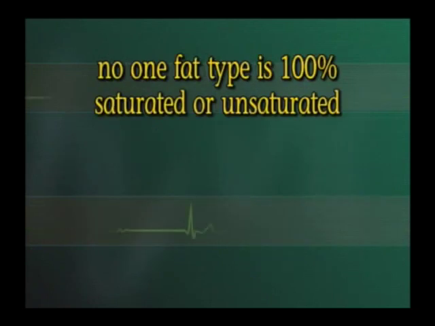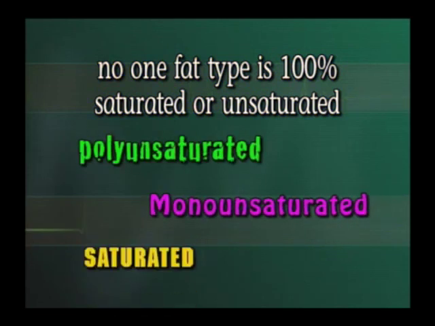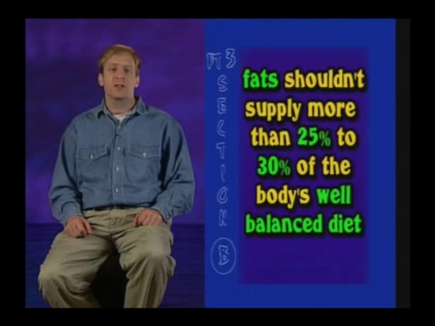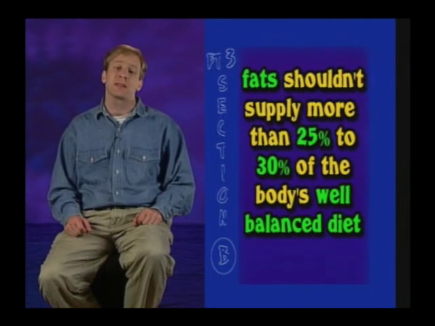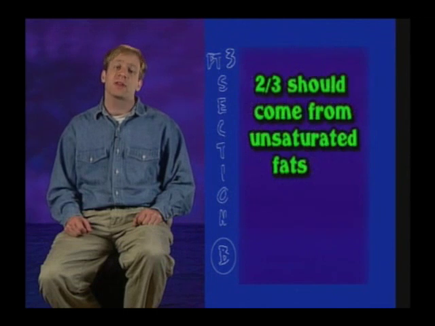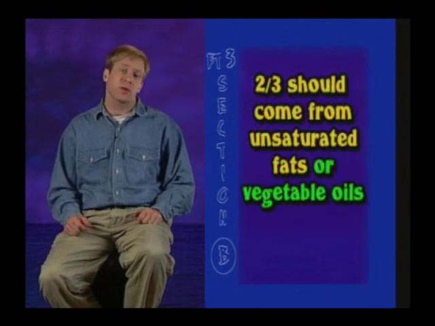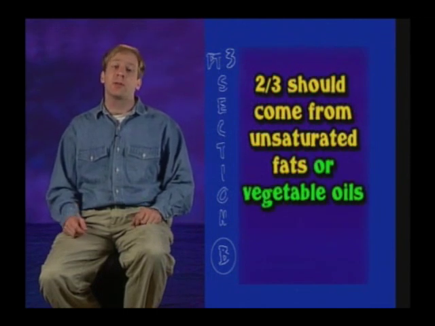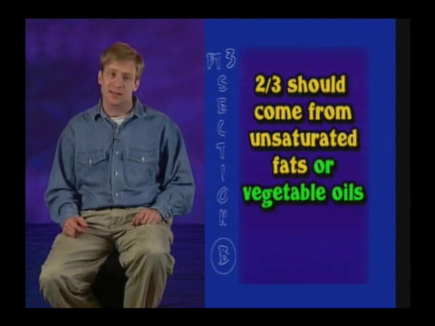No one fat type is 100% saturated or unsaturated. It's a combination of poly, mono, and saturated fatty acids. Fats shouldn't supply more than 25% to 30% of the body's well-balanced diet. About 2/3 of these should come from unsaturated fats, or vegetable oils, rather than animal food products or saturated fats.